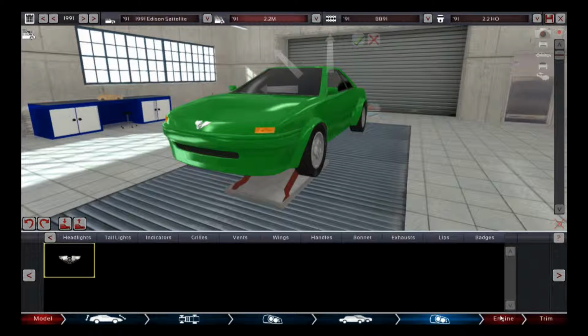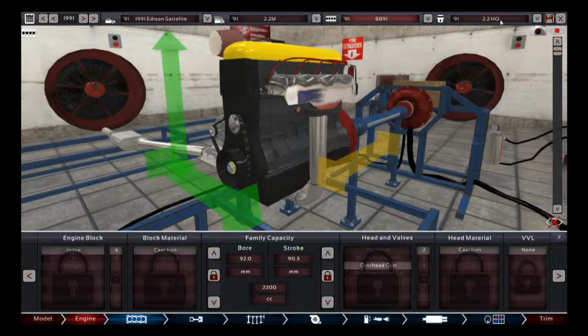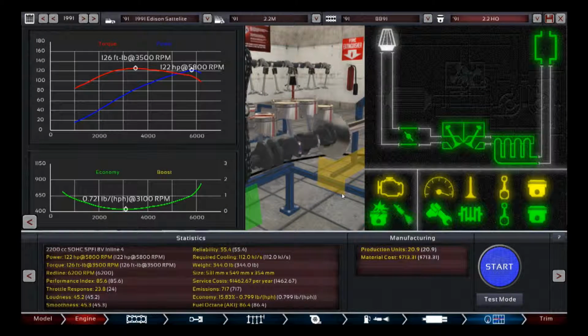In any case, let's go ahead and look at that engine I was talking about. So we have the 2.2-liter high output version of this engine, and I just want to hop right into the performance so we get an idea. So this is producing 122 horsepower and 126 foot-pounds of torque.